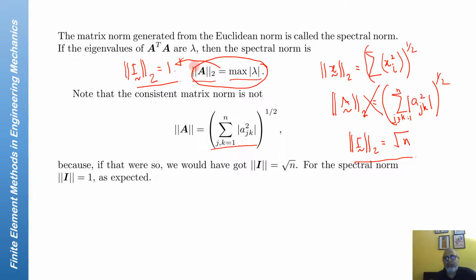So the correct norm for A that is generated by the L2 norm for x is actually the maximum of the eigenvalues of A. So that gives me the L2 norm. The measure of A is its maximum eigenvalue. The measure of the vector x is its Euclidean length, so to say. Okay, so this is how we define a scalar norm corresponding to a vector or a square matrix.